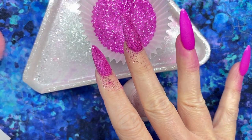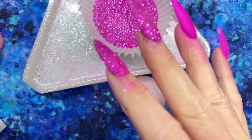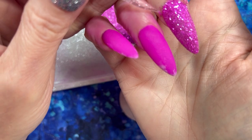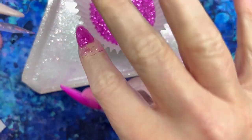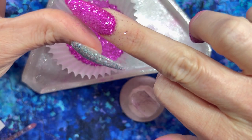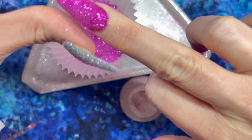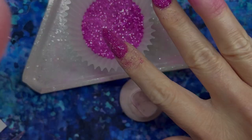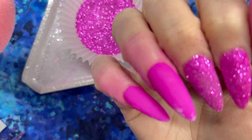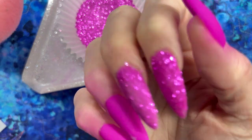So I believe you can see it a little bit better with this nail. You can just kind of see that it starts to pick up some of the area around the cuticle and the sidewalls in chunks, because I'm trying to clean it up, but because it's drying so fast, I'm not just getting little pieces of glitter, I'm getting actual chunks off the nail. So I stopped trying to mess with it again and just rely on my hand file later to clean it up and just pat it down and move on. It's a gorgeous glitter though, I will say that. I'm definitely in love with these colors.